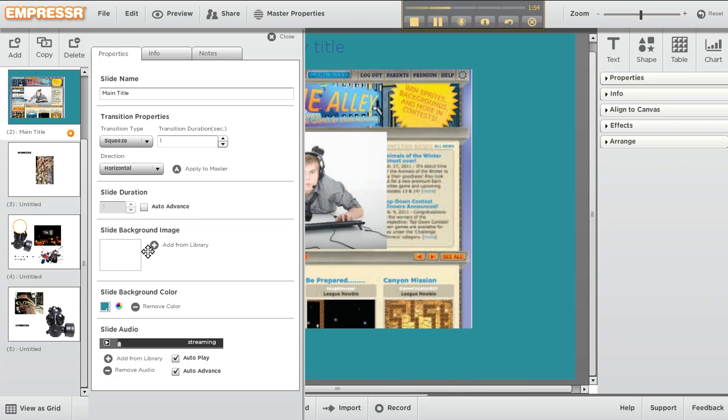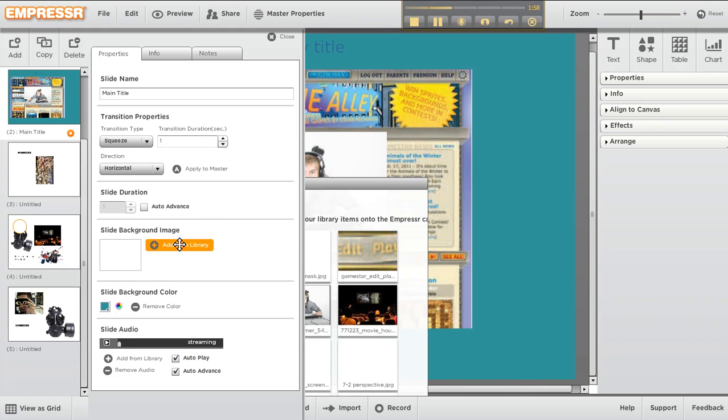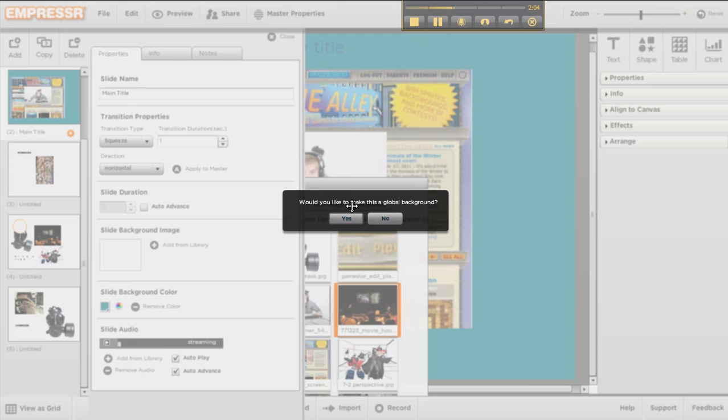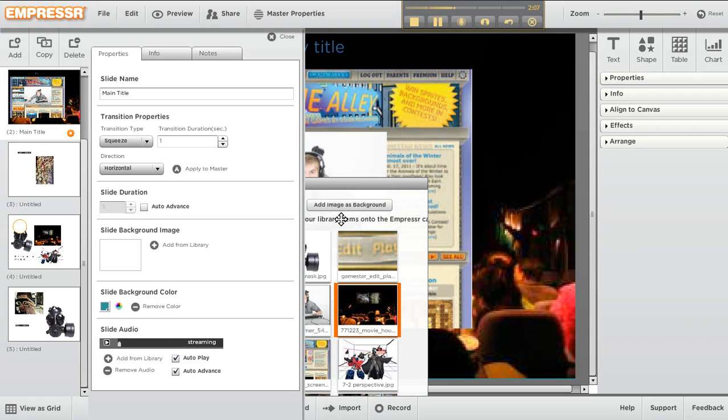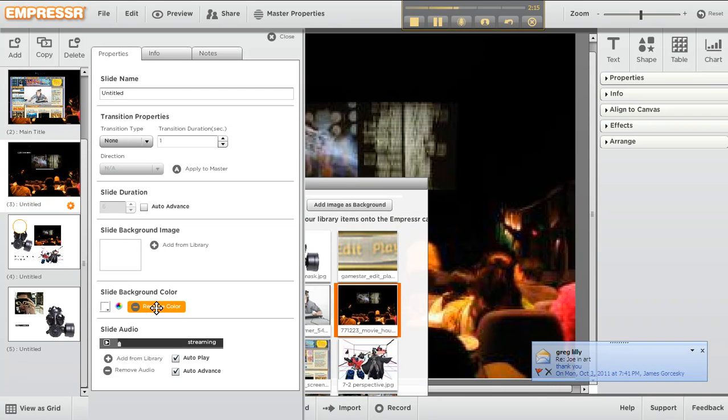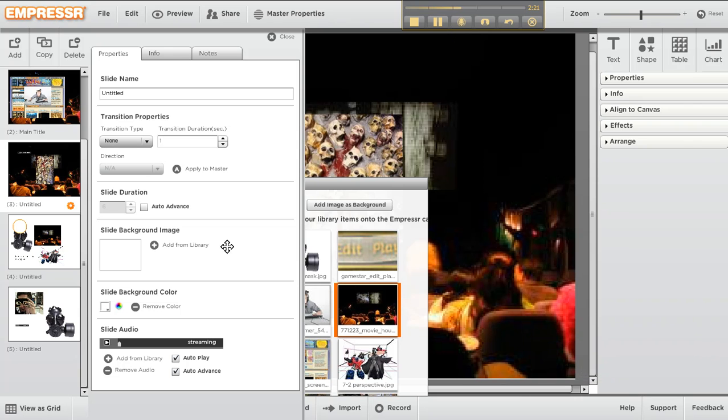If you want to add a background image, you could choose it from your library, and you can make that your new background image, and make sure you select the button as add image as background, which will change whatever I have on there. You can also remove all the color. Let's see if I can go on my next slide down here. Now we can do it. So now I have my master image, so it's been changed on all of them. You can just go right back there and you can change that if you like.